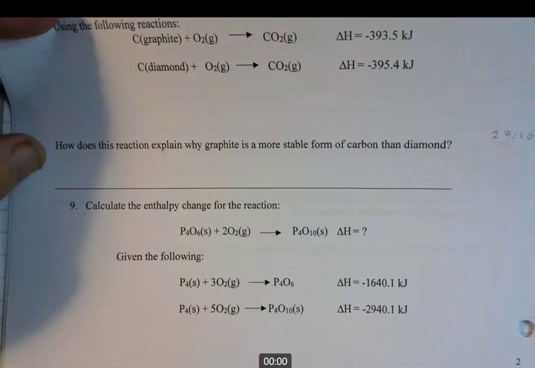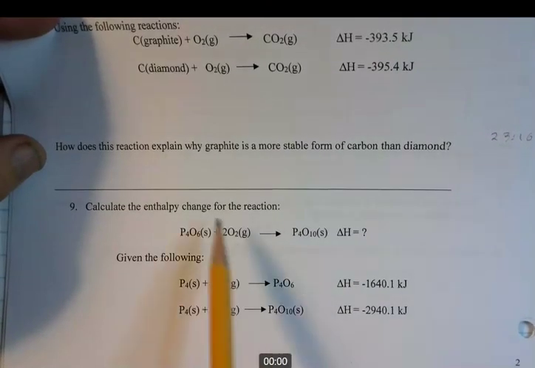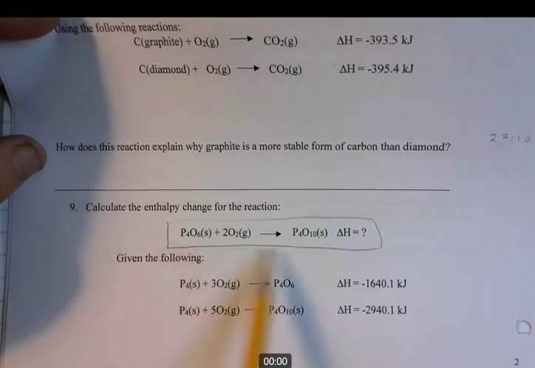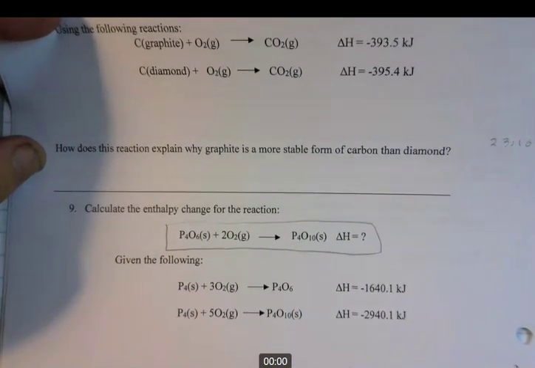Okay, now we'll move on to number 9. And this is our target reaction. And maybe you can quiz yourself and see what those names are. They're covalent bonds, and so you use the prefixes: mono, di, tri, tetra, and so forth. Anyway, I'll leave that for you to do.